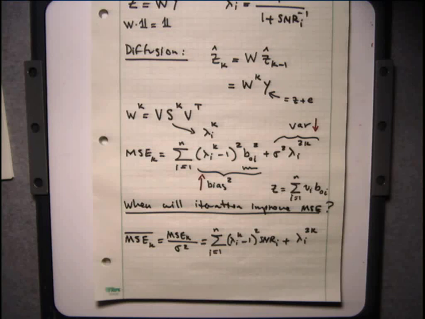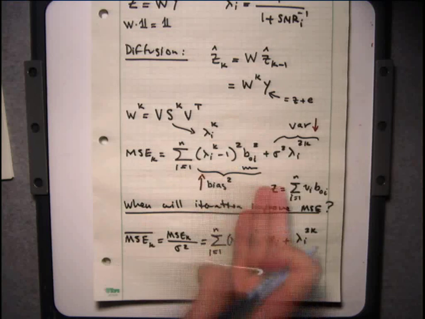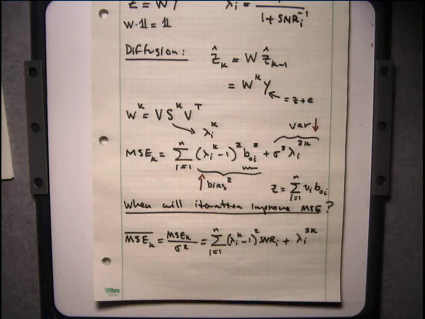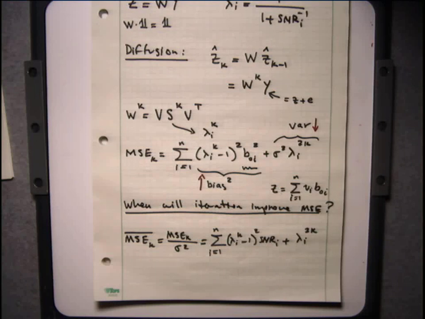Okay? This thing, if you look at the form of this expression, basically, it's going to have one minimum, right? And so if it's going to have one minimum, and even at the first iteration it's going up, then it's not going to reach a minimum, right? It's going to go up, and it's going to get worse. So the first thing I need to do is, if it has a minimum, make sure that at the first iteration it's going to go down. So that's the first thing that I want to look at and see what happens.